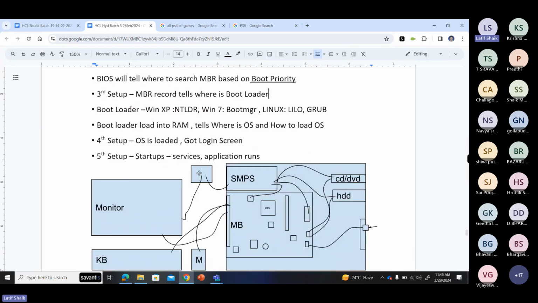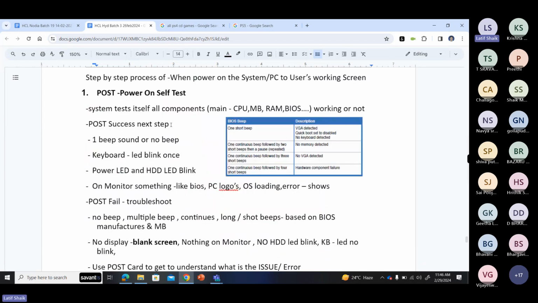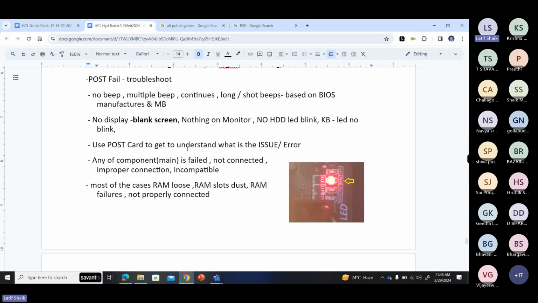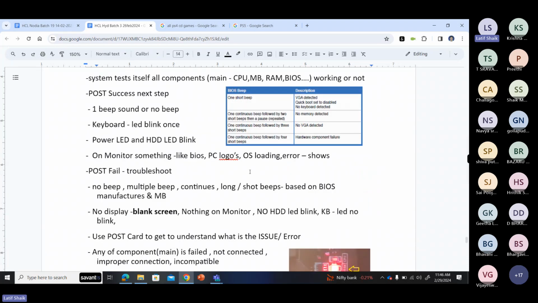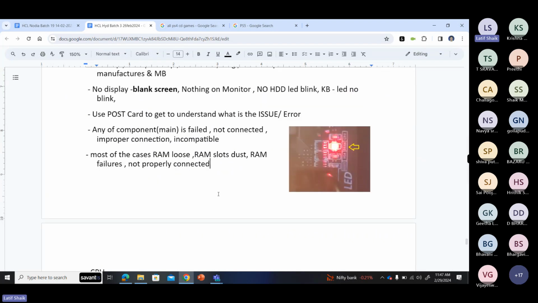Boot processing is compulsory to understand. And of course, as I told you yesterday, any issue can occur during the boot process, so understand where the issue is. Is it a POST-related problem? Then check the CPU, RAM, motherboard components and VGA also. Nowadays we get newer motherboards with LED blinking indicators; in earlier days we had to observe the beep sounds, so that we could understand where the issue is.